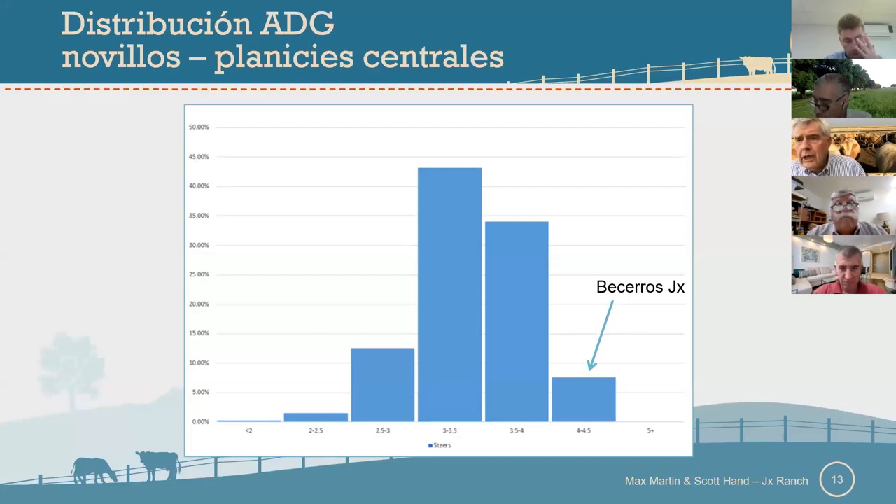From a feedlot point of view, here is the distribution of average daily gain across feedlots in the U.S. — Oklahoma, Kansas, Iowa. — Aquí tenemos esta gráfica del aumento de peso diario en Oklahoma, Iowa, Kansas. Those are my calves — how they grade out as far as average daily gain. We get a very high average daily gain by focusing on that yearly weight EPD. — Si buscamos buenos EPDs en aumento de peso, podemos mejorar el incremento de peso. Estos son mis becerros de 4 a 4.5 libras de aumento de peso diario, seleccionando por los EPDs de los sementales.